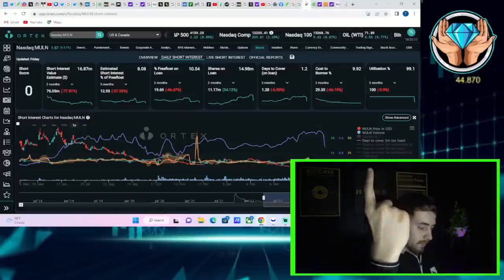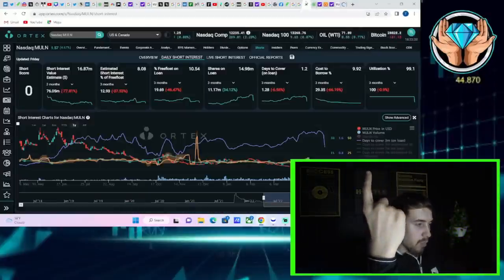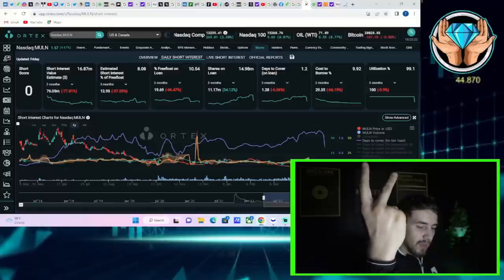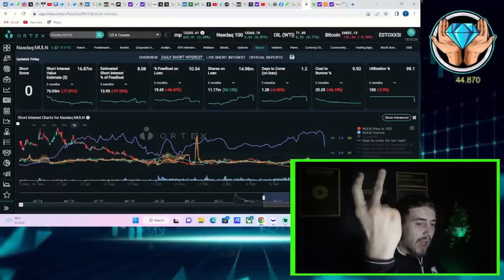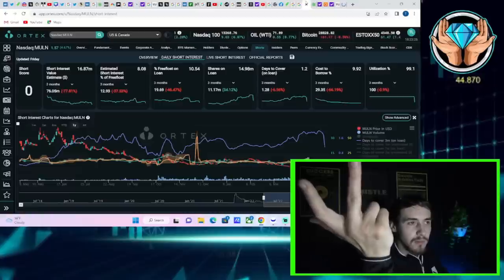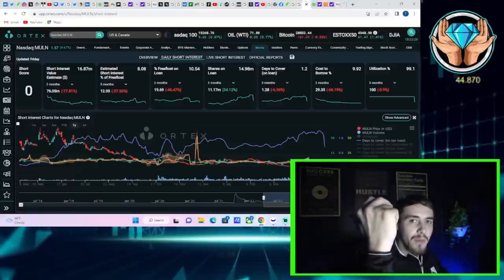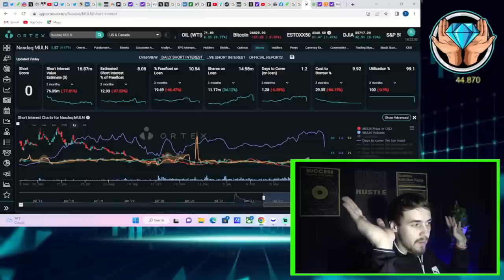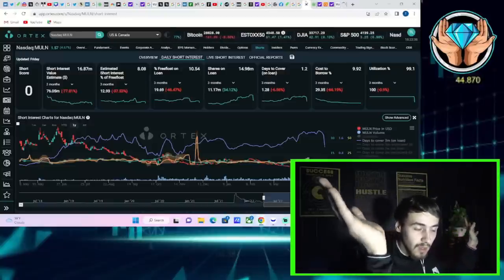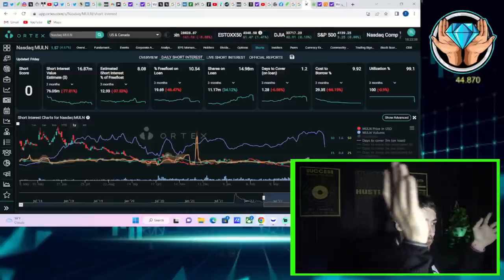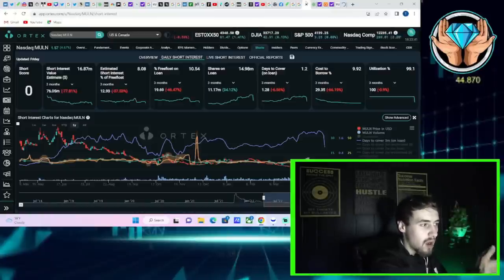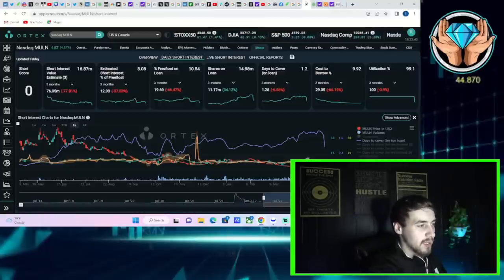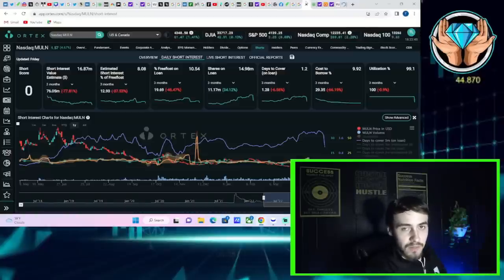Pricing in really bad news. Probably not going to be as bad as what people expect. If MULLEN can just survive one extra quarter, I mean, that would probably send the stock up 100% from here. If I were to estimate, there's a lot of shorts that are betting on the stock going to zero. That is what gives you a short squeeze when shorts cover on short positions, because the situation changes.